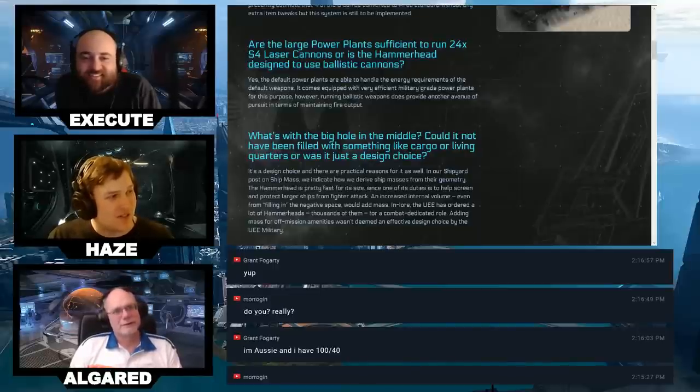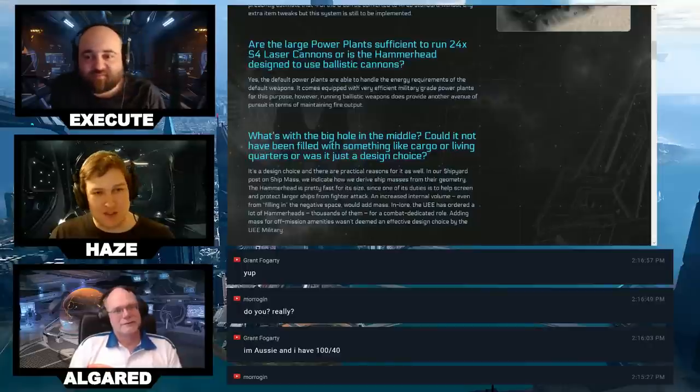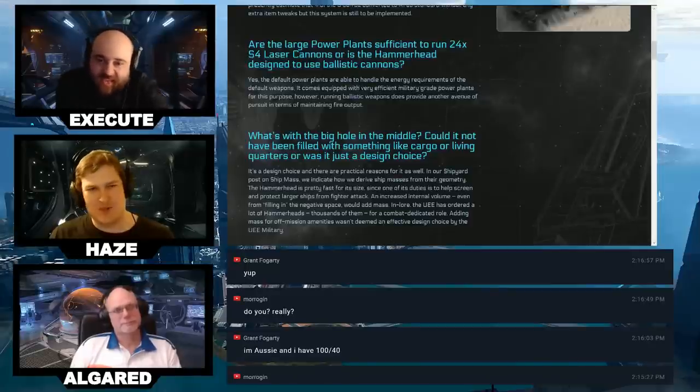Hammer design to use ballistic cannons. Yes. What the hell, yes? The Polaris has more power plants than this thing, right? And it has like half the guns. But it might not have military ones. We'll have to wait and see, because it doesn't answer here. Yeah, in the answer, Polaris isn't going to have military.